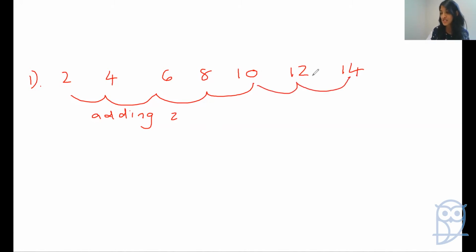The next question says, calculate the 10th term. Now, how do we calculate the 10th term? What we're going to do is say, we know that the rule is adding 2. They've given us 1, 2, 3, 4, 5 terms in our pattern, and they want us to calculate the 10th term. So we say plus 10. So 2 times 5 is 10. 10 plus 10 is 20. So the 10th term will be 20.